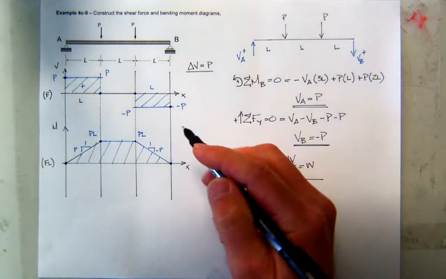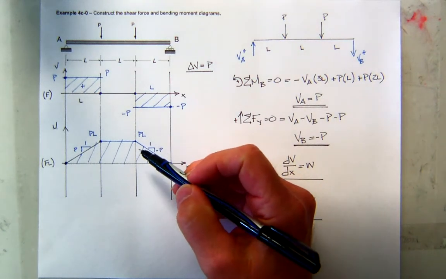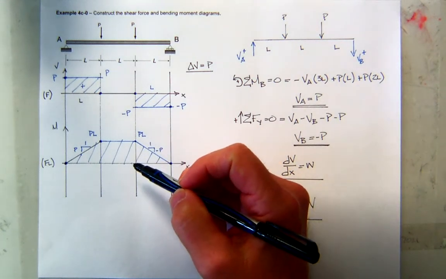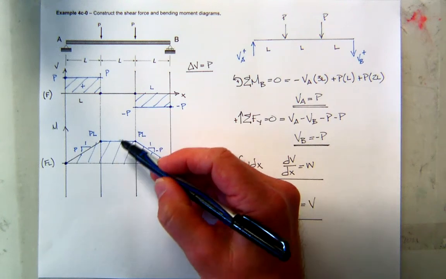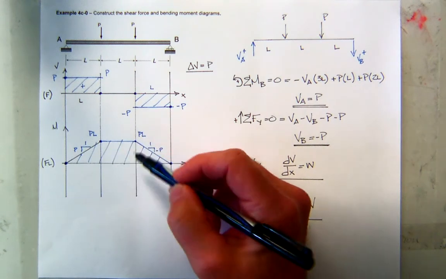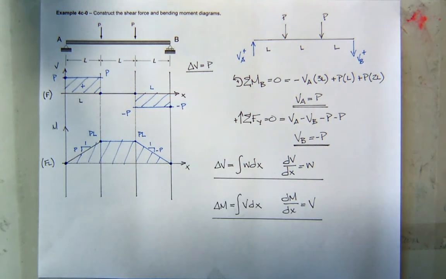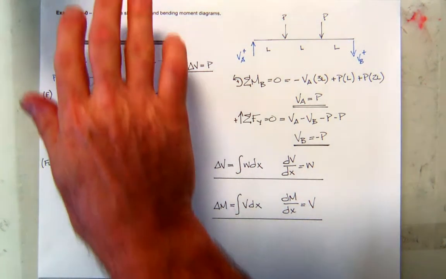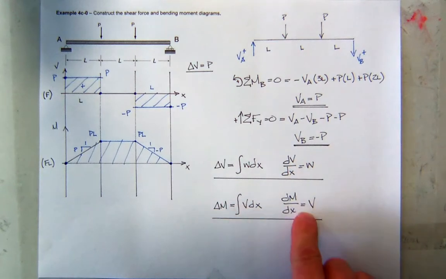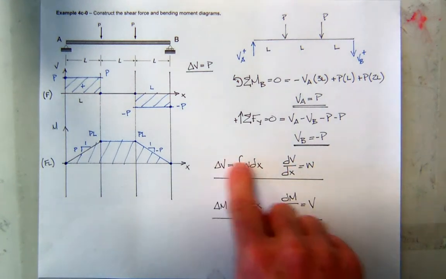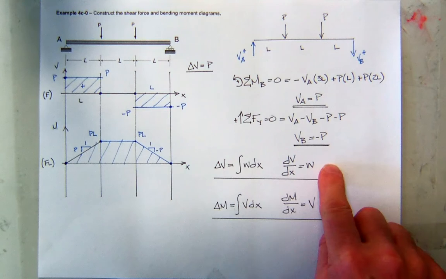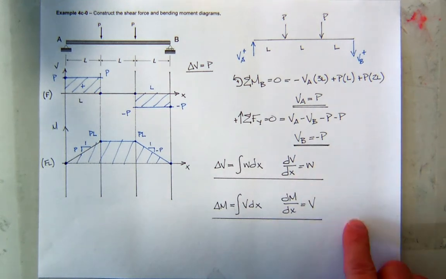You also might remember from the freshman class that our maximum moment, the place we had to worry about bending, where the concrete would want to crack, was right in the middle. It's because it had the maximum moment. I didn't tell you that then, but now you know. Questions about that? We're going to work a lot more of these. And no matter what this is, I'm going to do these things every time, over and over. All right.